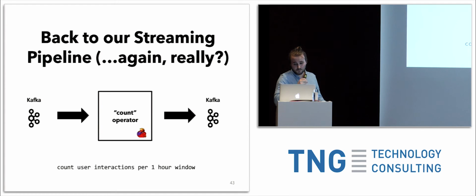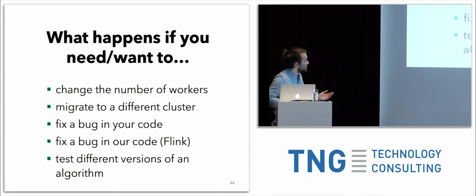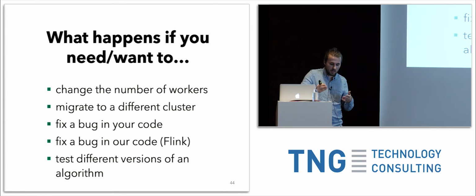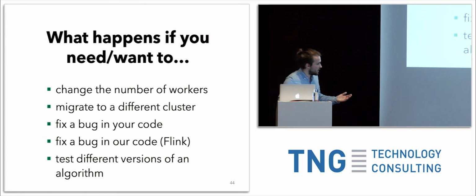So what can happen if you have this long-running job, or what are some things that might come up that you need to deal with? So say, for example, you started this program, and initially you thought, I probably have 100 tweets per day, so one machine should be fine for analyzing this data. But then you realize Twitter is somewhat successful, and there's a lot more tweets coming in. And then you might want to change this number of workers that are processing your data to fit the new characteristics of the incoming data, the throughput. So that's something that would be helpful.